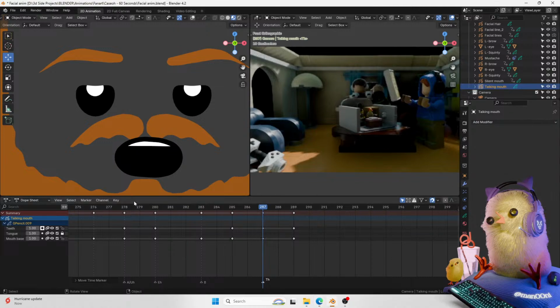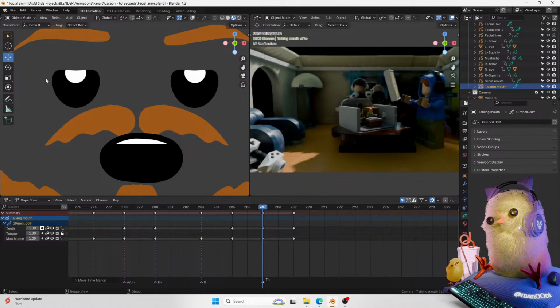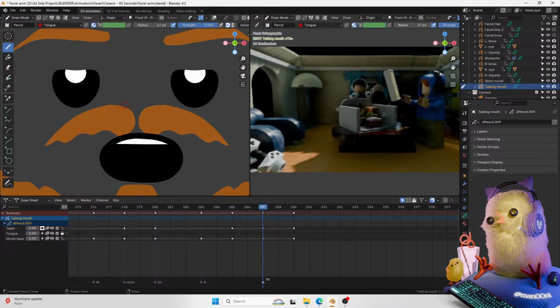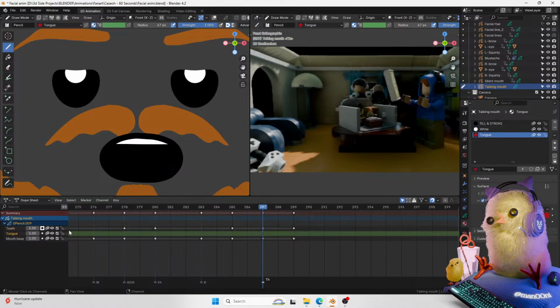Now, when you're doing the TH mouth shape, your tongue is stuck between two rows of teeth. So we're going to have this little circle right there, like so, and I'll put that in the tongue layer.